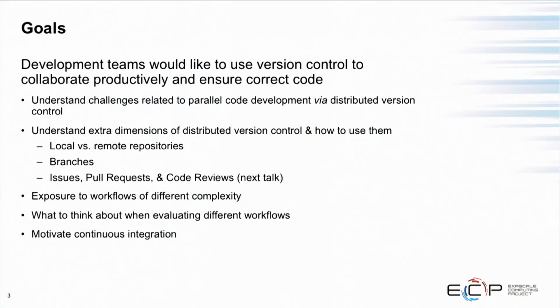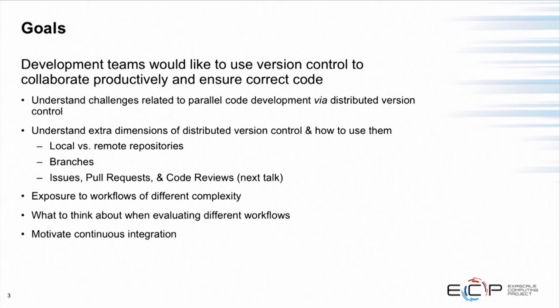One of the things that we're going to do is explore this notion of extra dimensions of distributed version control systems and version control systems. What I mean by these extra dimensions is, for instance, when you are using a distributed version control system, you have this notion of a local repository that's existing on my laptop. And then you also have a remote repository, which might be someone else's laptop, or it might be, for instance, GitHub or GitLab, if you're hosting your repository on one of those services. Another dimension that we have is branches. That's not particularly distributed version control, but that is one of the nice aspects of using something like Git. Branches are easier to manage, and so we should try to really use those to our benefit.